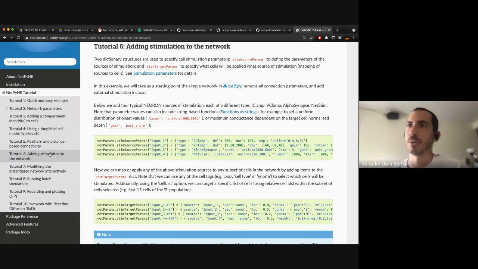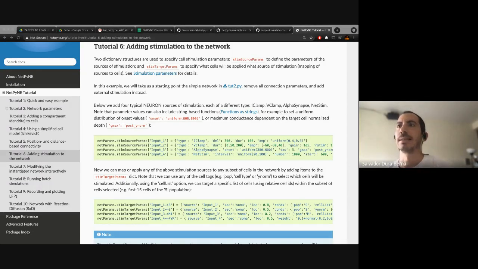Apart from the populations that compose the network model, you will need to provide it with external inputs. Sometimes the easiest way is to create these artificial neurons or spike generators and connect them to your populations. The other way is using what we've done these days, the stim source params and stim target params, which also allows you to do something similar. But the example we will do today is implemented in a slightly different way.